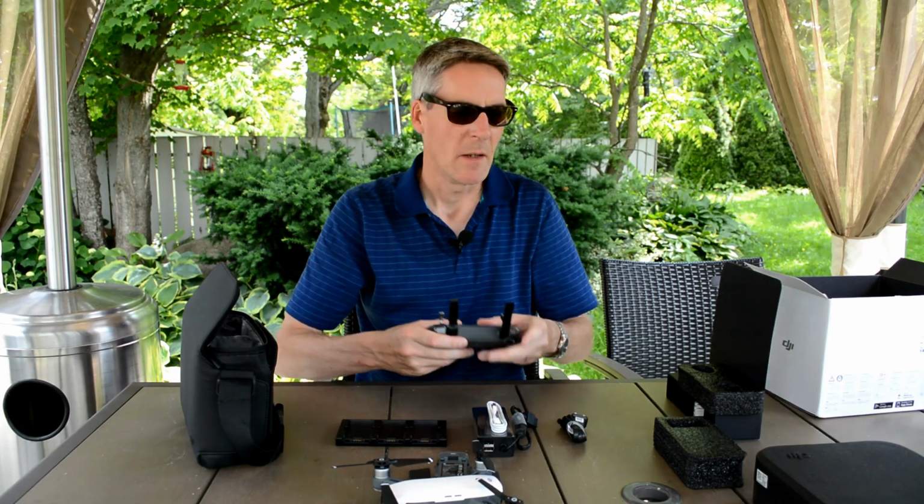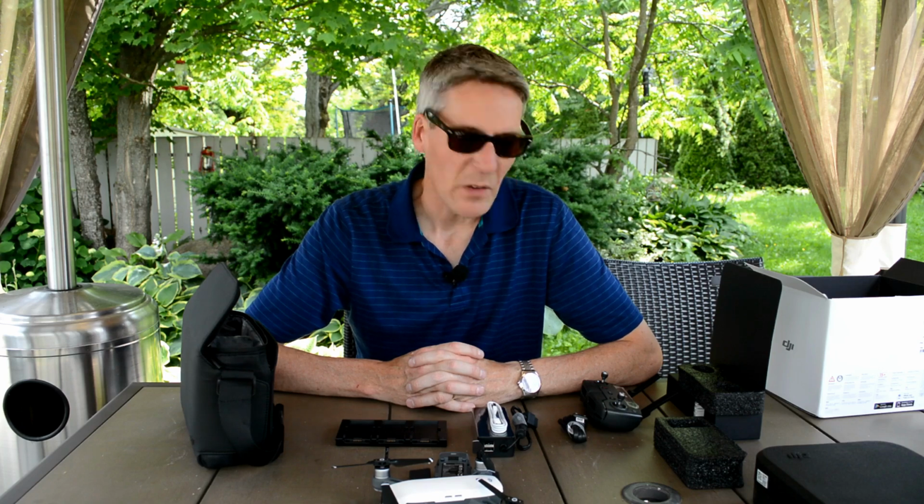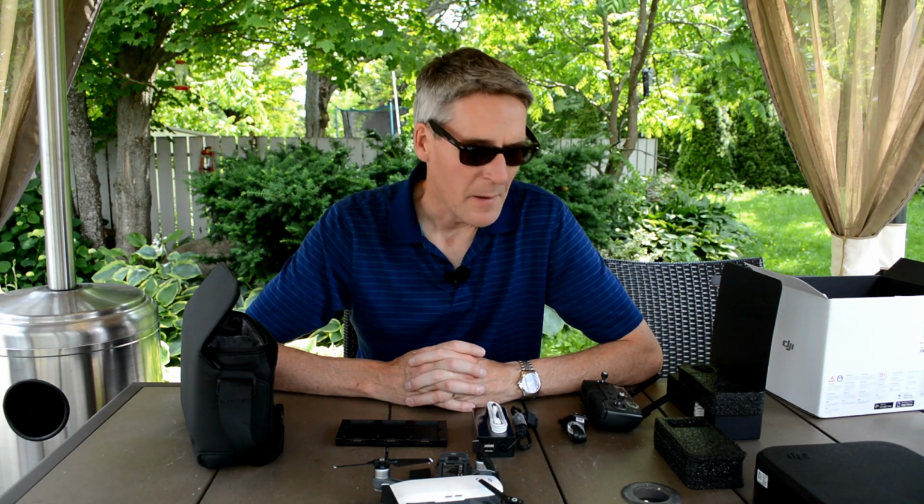We are actually going to be flying the Spark with its own dedicated iPad mini. A lot of people are having challenges, and it doesn't matter which device you use, whether Android or iPad. A lot of people don't know about the apps that are still running in their background, even though it looks like the app is closed on your screen. There's a lot of push notifications that are coming into your phone. There's a lot of signal searching that it's doing just for its own LTE network or whatever type of network you're on. And then there's also activity that's taking place in the background as apps are running behind the scenes. So we said, we just want to fly the drone without any interference from any of that. No flyaways, no crashes, no mystery behavior.